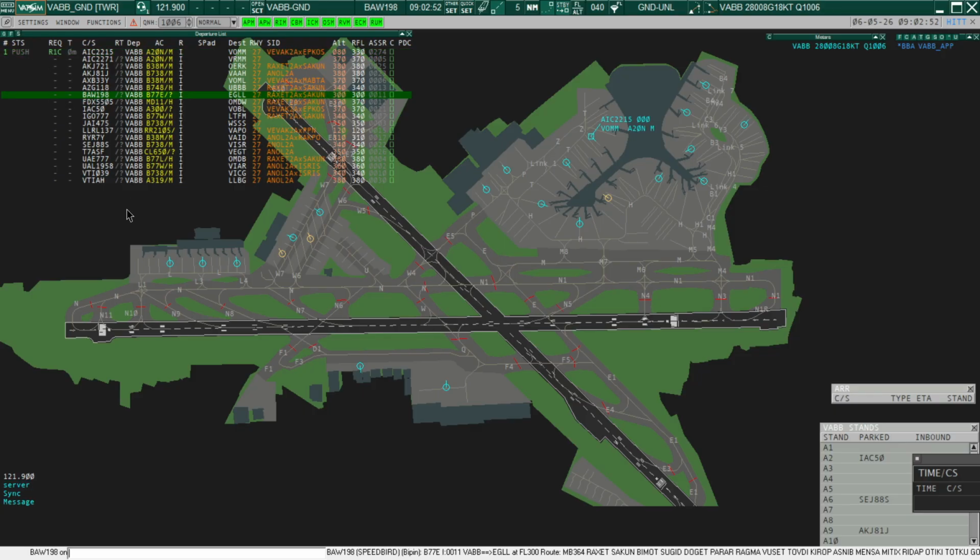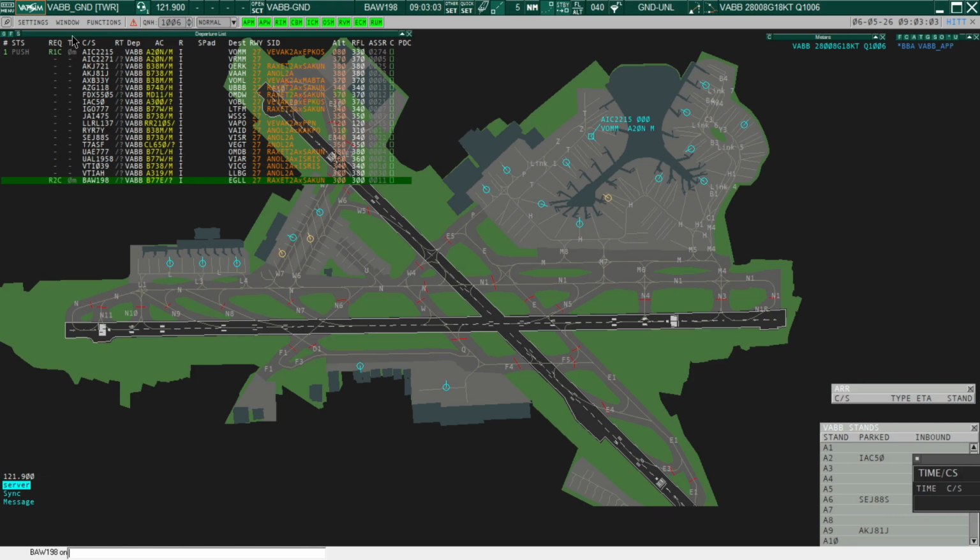If Speedbird 198 calls me for clearance, I'll put him on clearance, but he'll be number 2. So Speedbird 198 standby for clearance number 2. The time next to it will show how much time the aircraft has been put on standby for. Once you check this box, the clearance window will disappear. Same goes for push and taxi as well. So request pushback. Once I change the status to push, the request 1 push will disappear.